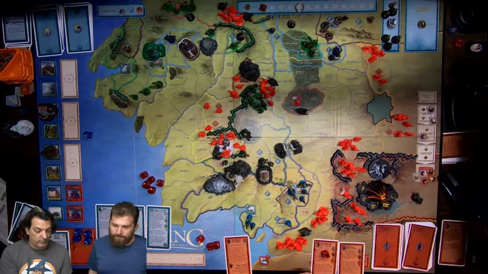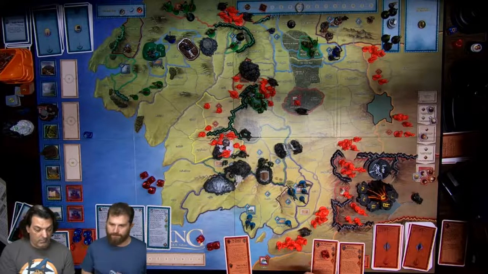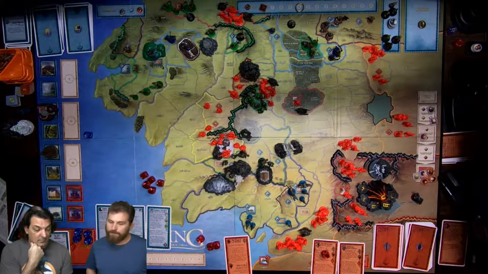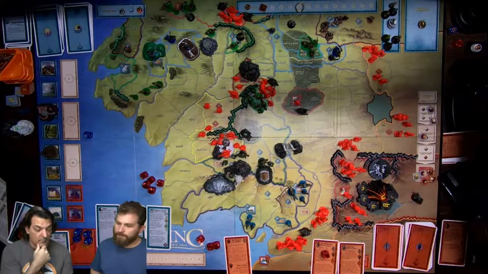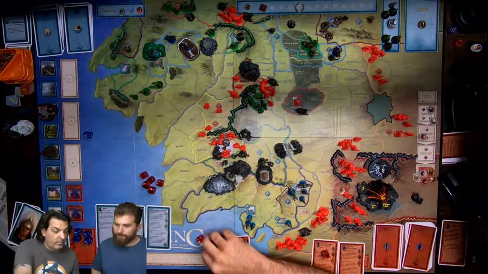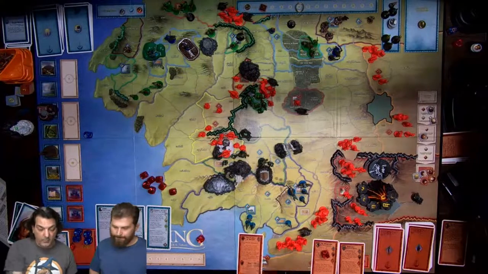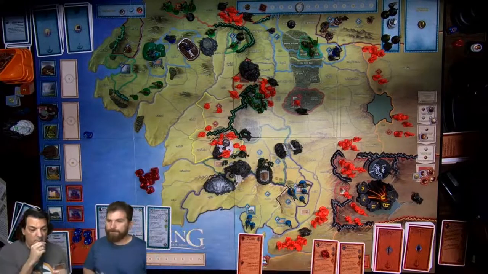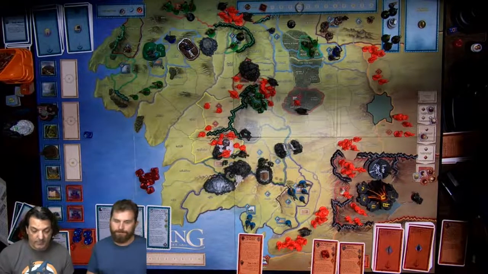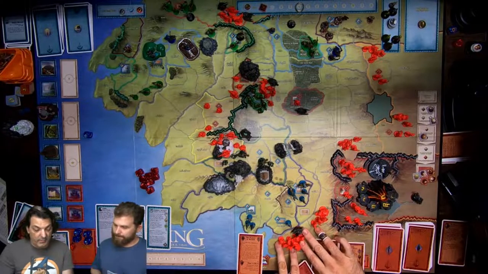All right. Well, this is interesting. All right. I can't play any more cards, so I'm going to use these two Palantir actions to draw two more cards. Okay. And then I'm going to use my final character action to move. I think I'm going to, what have we got? 1, 2, 3, 4, 5, 6, 7. We're going to move these guys into Pelagir.